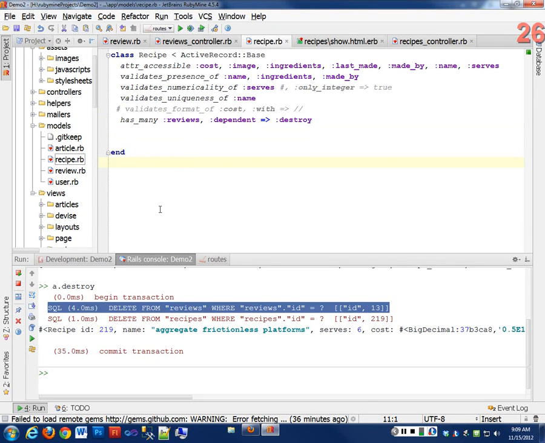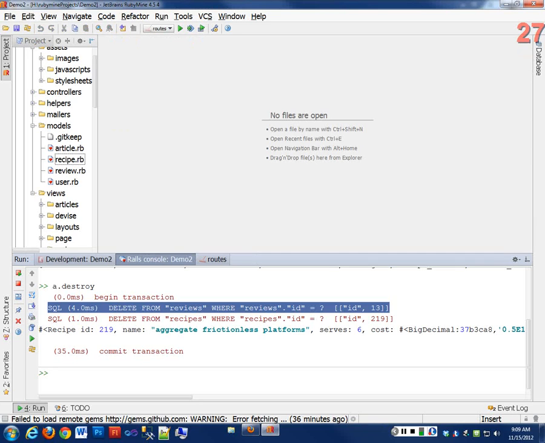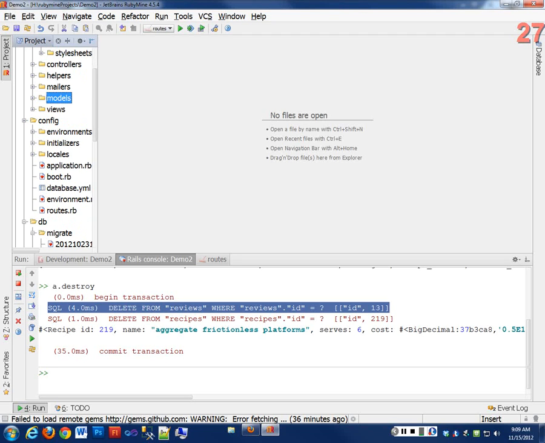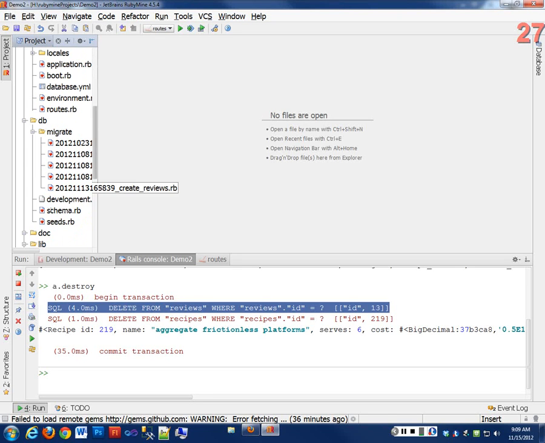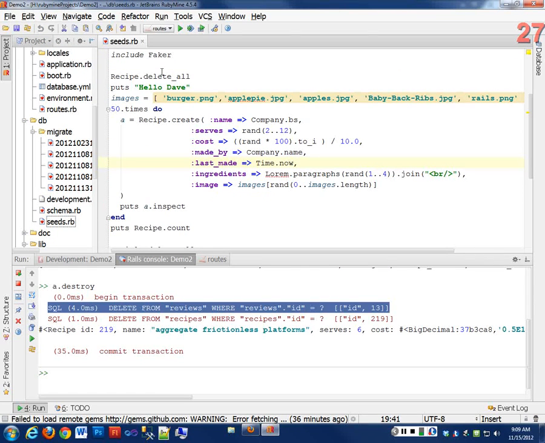All right, one last thing is that in your assignment, you're supposed to create a bunch of reviews, some random number of reviews for every product. So where would I do that? In my seeds file, this is where I'm creating my recipes.